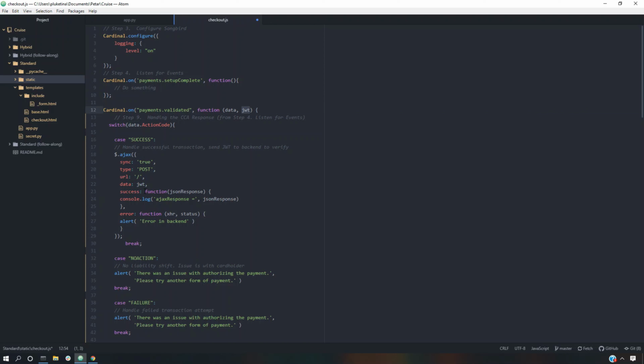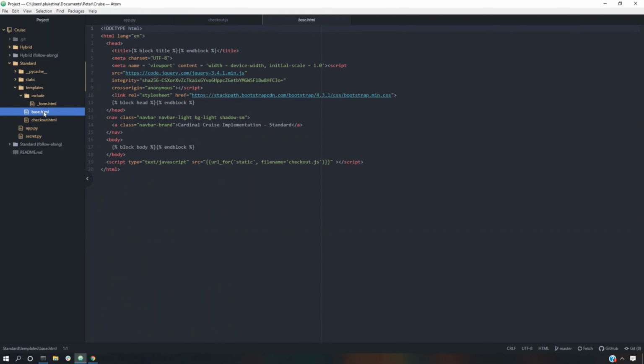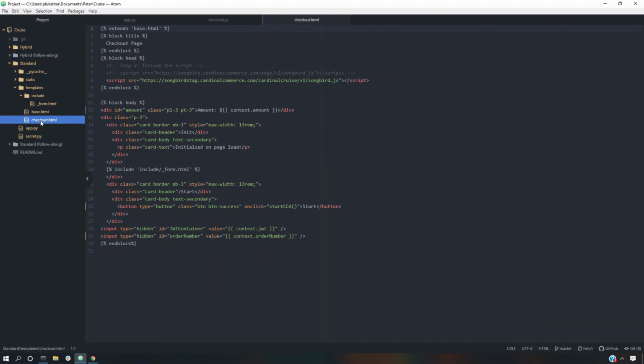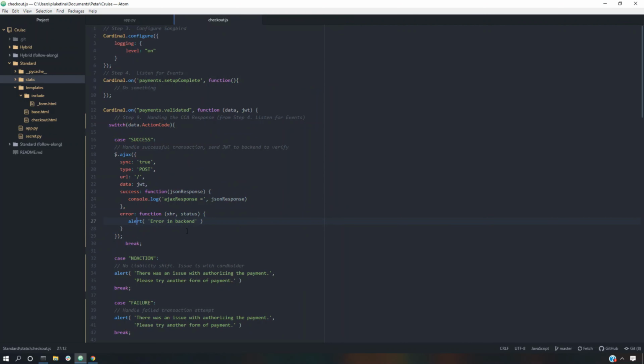And then when that is successful, we're just going to console log it. And if it's an error, I'm just going to do an alert. And for that, let's just save this. For that, we're going to need to go into our base HTML, and we're going to need to get jQuery. I've already done that, and this is just a minified version because this is going to let us do an Ajax call with the least amount of work. So we can close this out, and then we can write our backend.